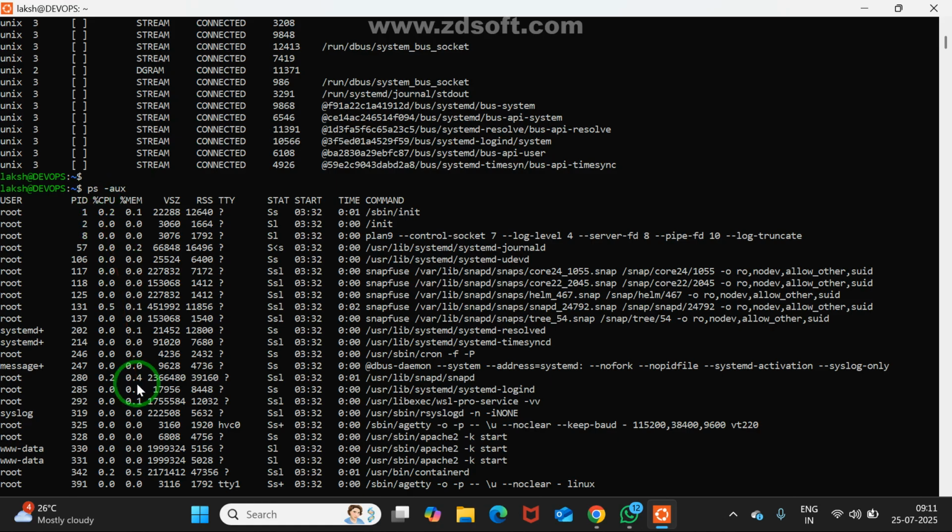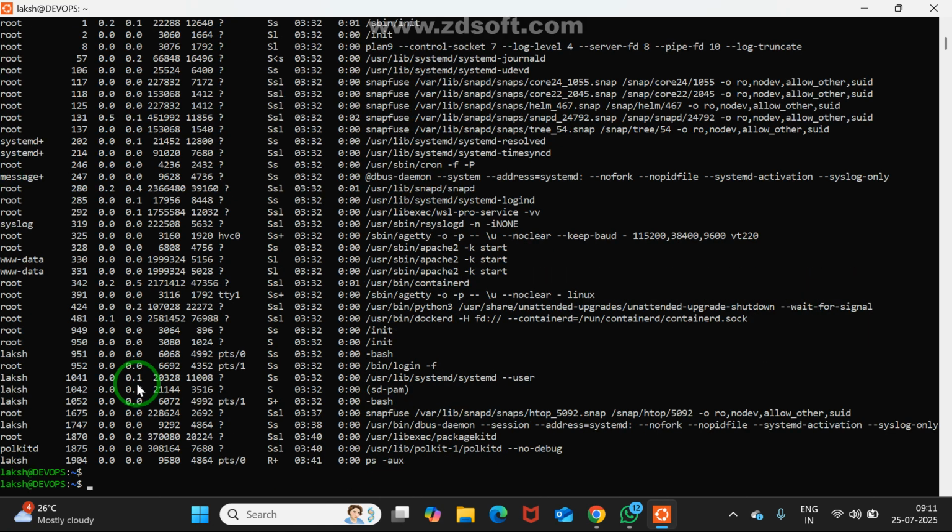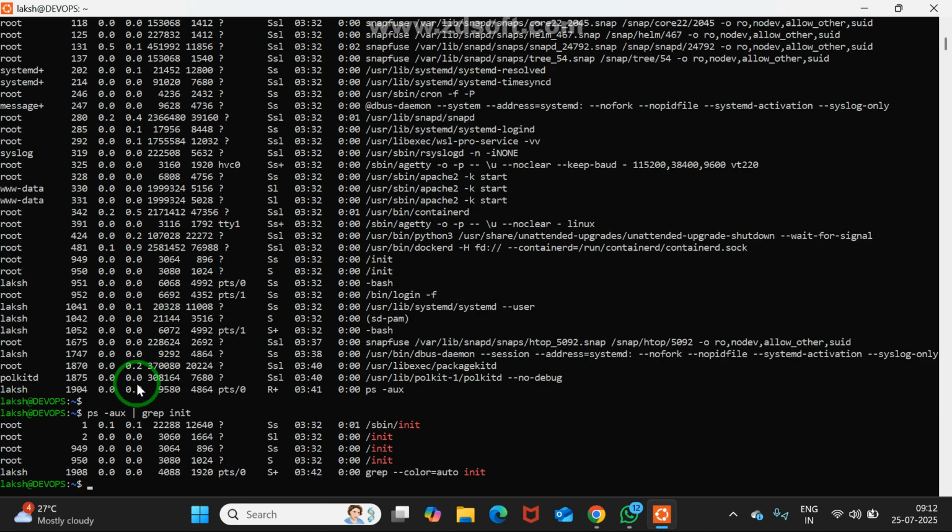Process status. They may ask in an interview, ps ax, good. I want to see a specific process, how can you get it? Very simple. Suppose some process name is there, they are expecting grep. Maybe I want to go with init. See, are you able to see the specific processes?